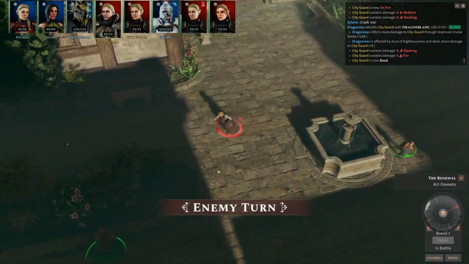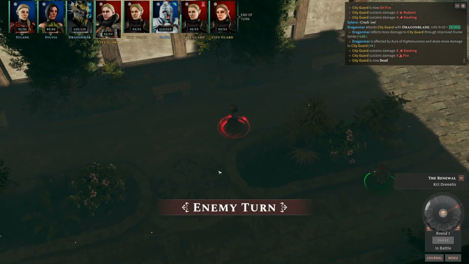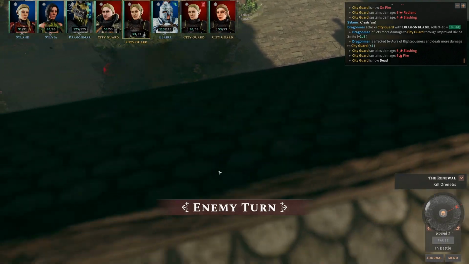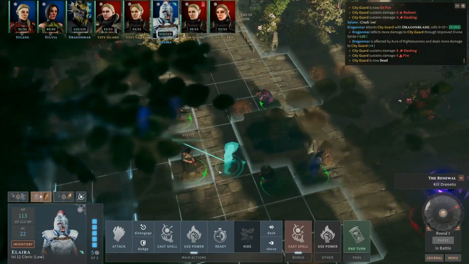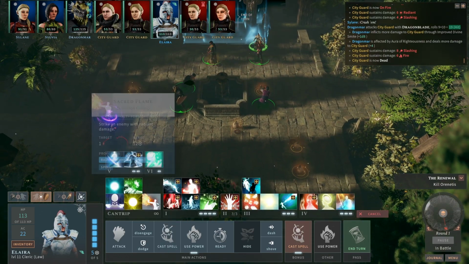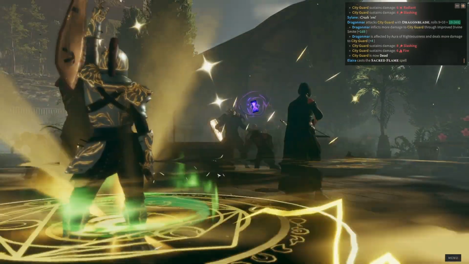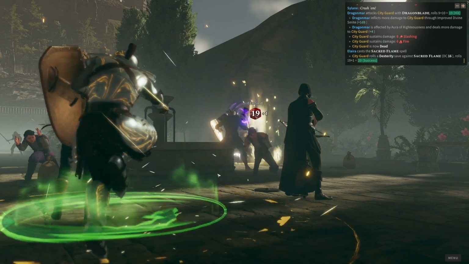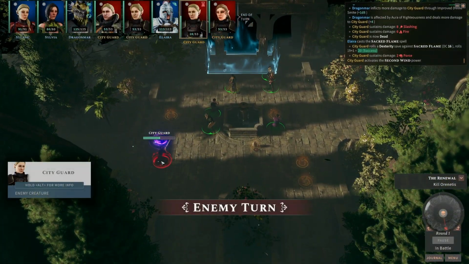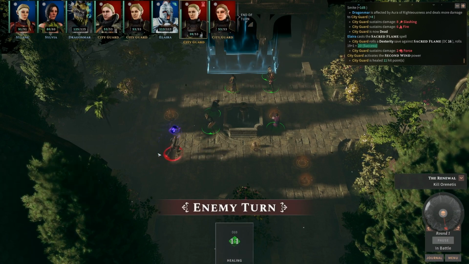More guards coming in, of course. Man, I remember when that guard fight kicked our ass in the beginning of the game, where there was like five guards. And yet, here we are, just gonna murder our way through all these. With no real consideration. Except for their immeasurable death saves, which are dex saves, not death saves.